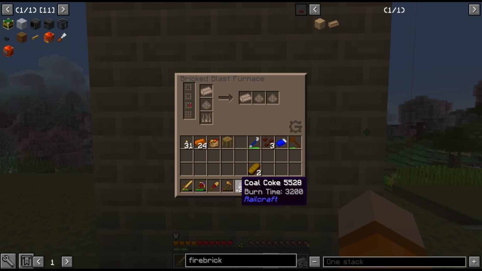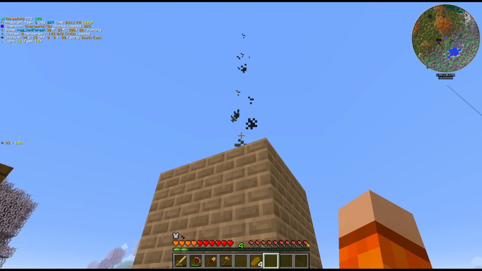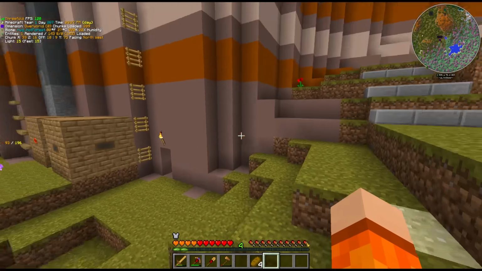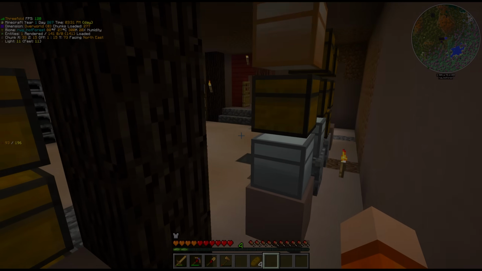We've got our bricked blast furnace, which we can put in coal coke or any burnable fuel, I think, and some iron. And sometime in the next decade it's going to spit out a steel ingot for us. Normally, these things do produce a lot of pollution, but we have it turned off. I've inhaled enough fumes from that thing in the last playthrough, so we're not going to do that again.